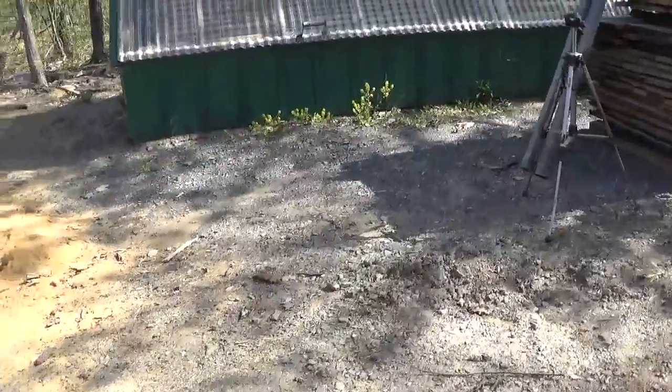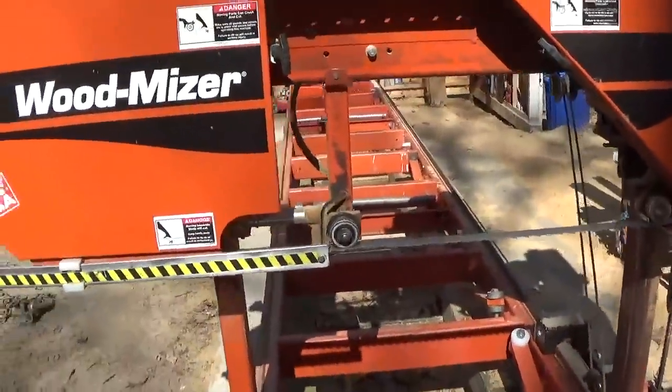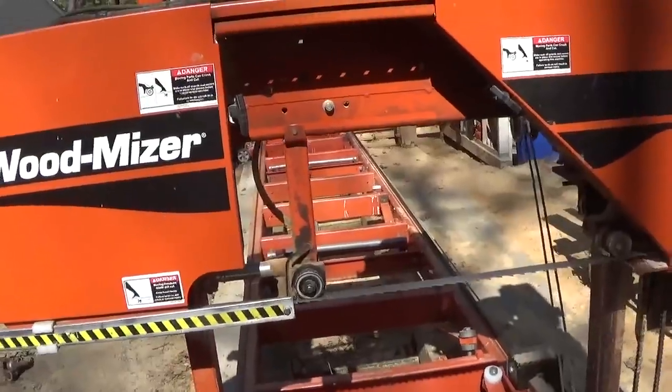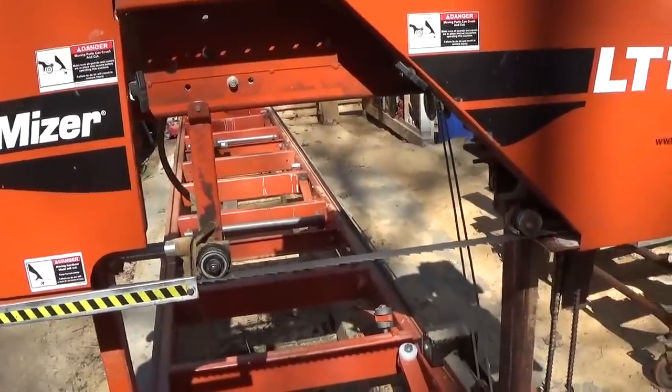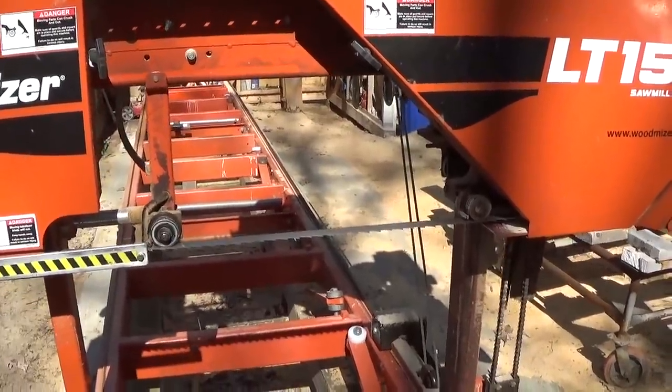So anyway, I gotta go get the telephone pole. It's right at the neighbor that's across the road from me here, so it's not gonna take too long to do. And then we'll test out these blades and see what's going on.